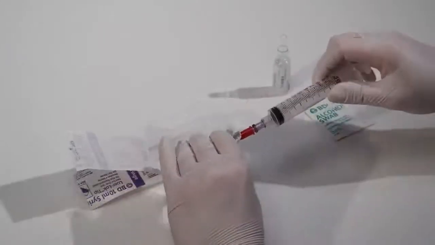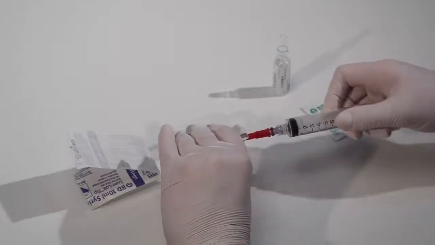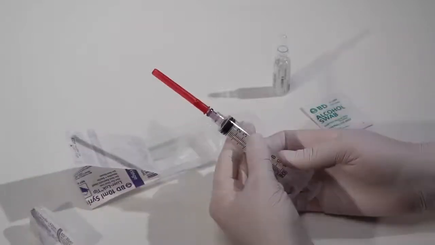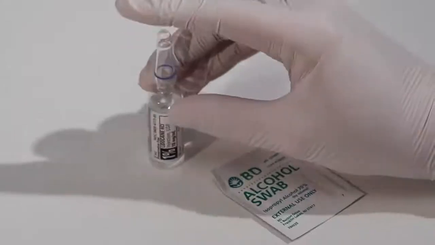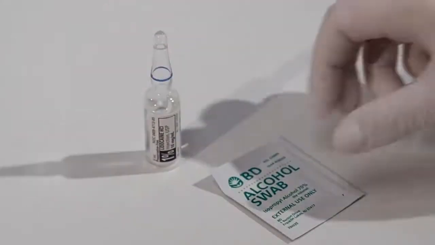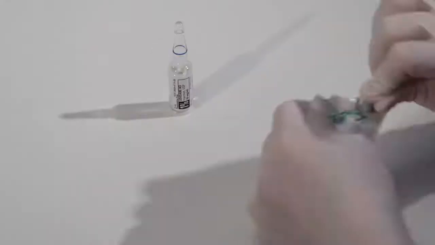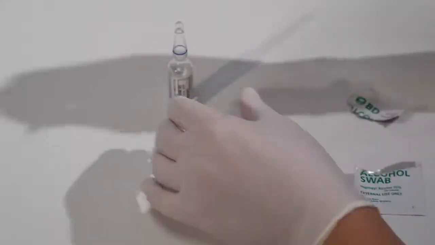Connect the syringe tip to the hub of the needle. Always check for a secure connection between the needle and syringe. Tap the head of the ampoule to unseat any fluid lodged at its top. Then, clean the neck with an alcohol swab.